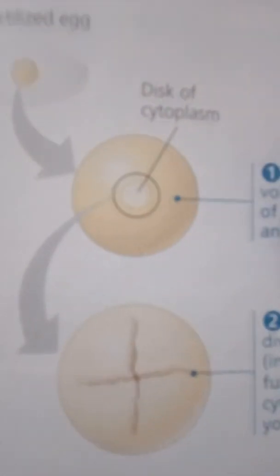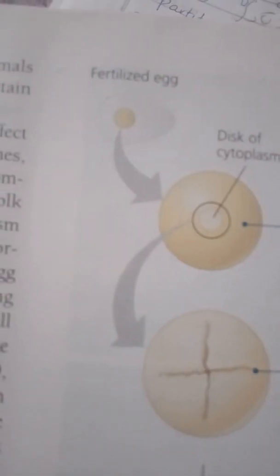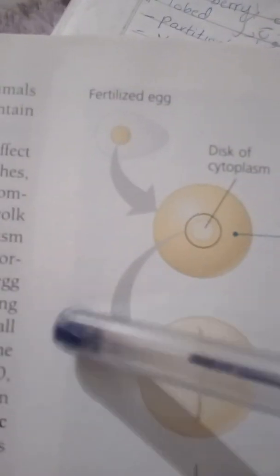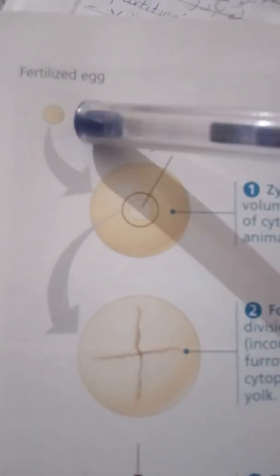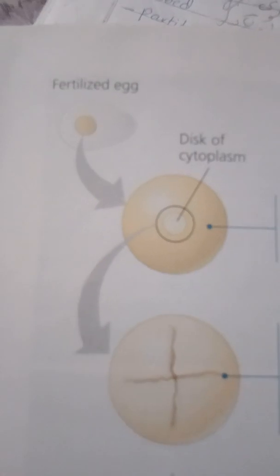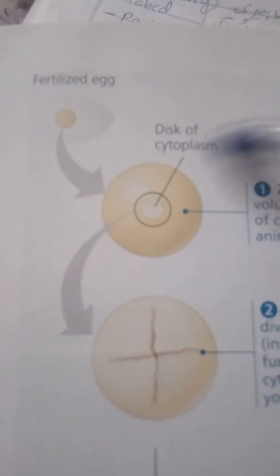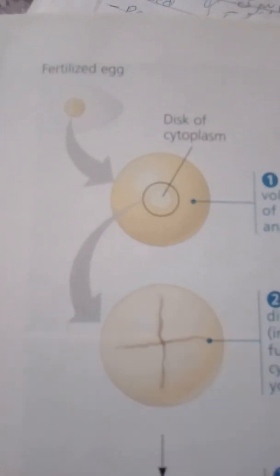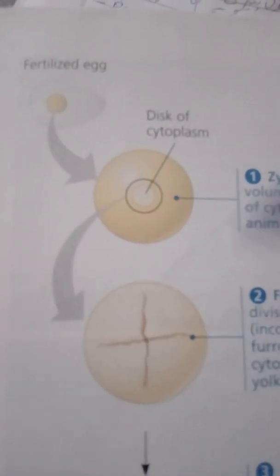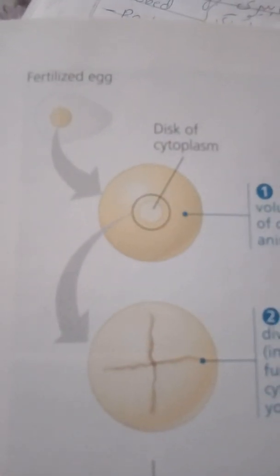This, as shown in this figure, step number 1, this enormous cell is surrounded by a protein solution, the egg white, and that will provide additional nutrients for the growing embryo. Cleavage of the fertilized egg is restricted to the small disk of yolk-free cytoplasm and cannot penetrate through the dense yolk. Thus, the yolk remains uncleaved.